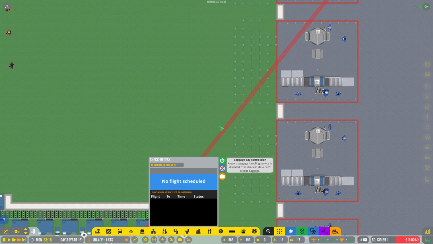Okay, then we are going to have four people, four baggage handlers. Cannot open without connection to aircraft stands. Oh, crap. I forgot about that. Okay. That goes here. That goes here. I want baggage. Okay. Get away from the plane. There we go. That one goes there.